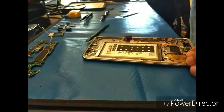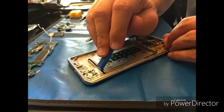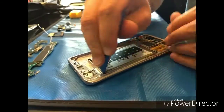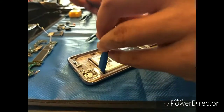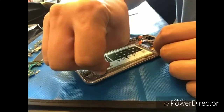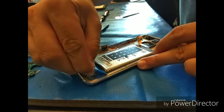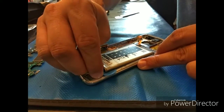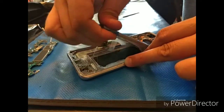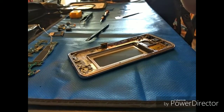And you'll see what I do there is just grab just enough to get myself right underneath it, and I don't even really push too far, and then I grab a pick and I just make sure I'm under the battery, and then I go toward the side there, and boom, that way I know I'm good. I'm not seeing any smoke. It's not heating up abnormally. It comes right out. That honestly is one of the easier ones.